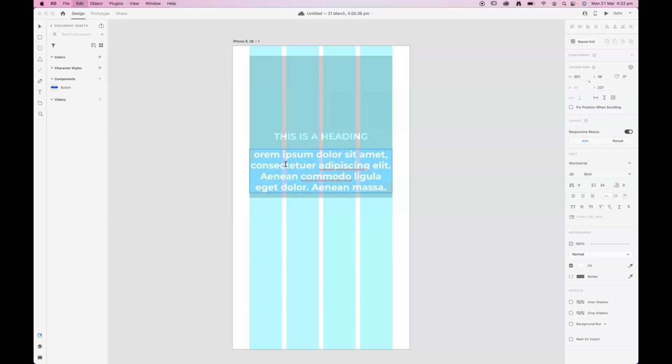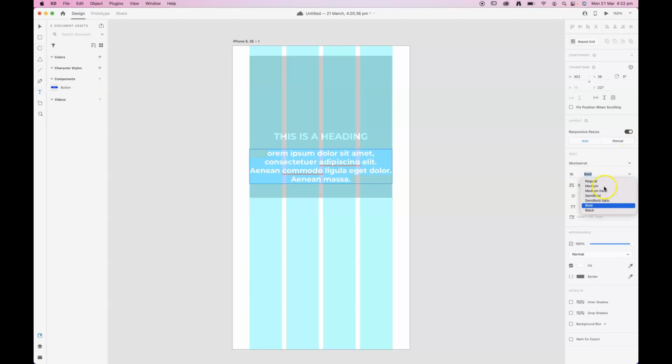I can paste that into my copy box, and as quickly as I can, set that text. Just bring that in a little bit. Alright, looking okay. Maybe don't need quite that much text, so I'll cut it down a bit. Three lines. That's good.